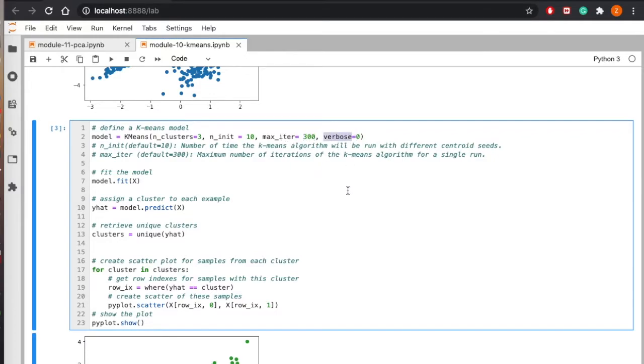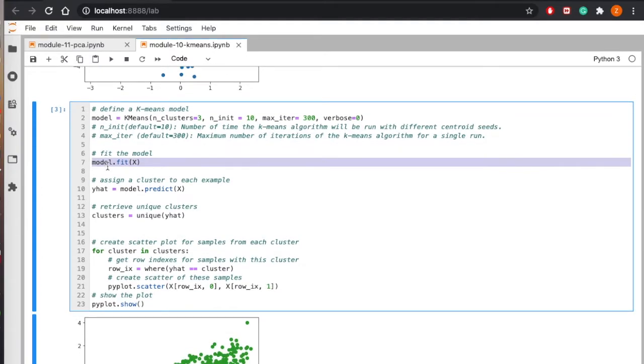Verbose is if you would like to display and print the operations while you are running the experiment. It can be 0, it can be 1, or 2, and you can see what the output will look like. Now, after we created the configuration and the settings for the k-means, we can go ahead and fit the k-means on the dataset. So the dataset was X with 2 variables, so we fit the k-means with 3 clusters on the model, and now this created the centroids, or 3 center data points, for our dataset.